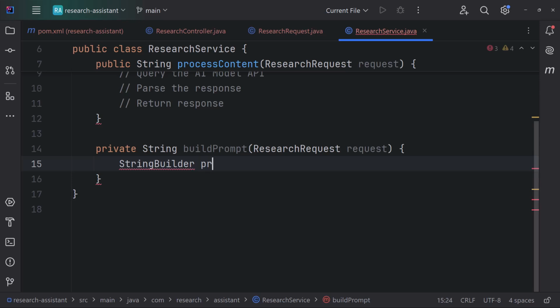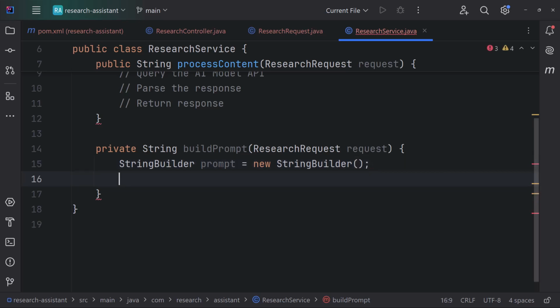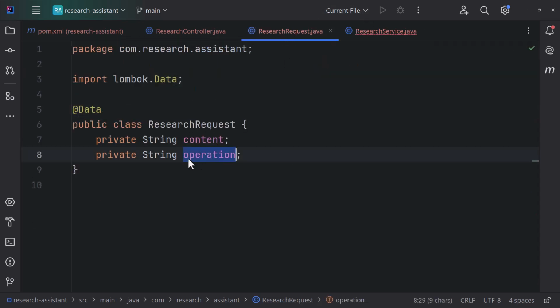I shouldn't call it prompt over here, because this is going to have the StringBuilder. Then this ResearchRequest has something called operation. Now operation can be summarize this content, so if you want to summarize this content, you can have summarize as the operation.